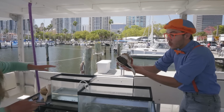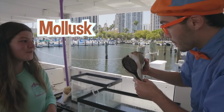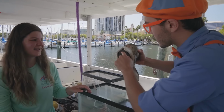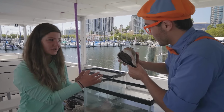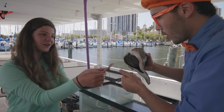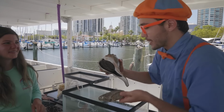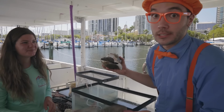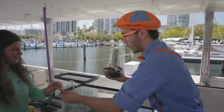Hello, lightning whelk. Whoa! Hey, Mackenzie, is this also a mollusk? It is also a mollusk. Whoa! It's so big, just like the small mollusk, and it has one of these things, too. What's this exactly? So this is its foot, but it's also called an operculum, and it's entirely made out of keratin. It's the same thing as your fingernail. Whoa! Operculum. That's a really big word, but I'll just call it the snail's foot. Yeah! Hey, a lot of these sea creatures also have feet, just like you and I. That's pretty neat. Well, I'm gonna put this guy back in the water.